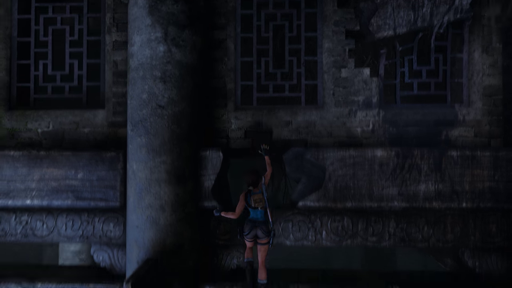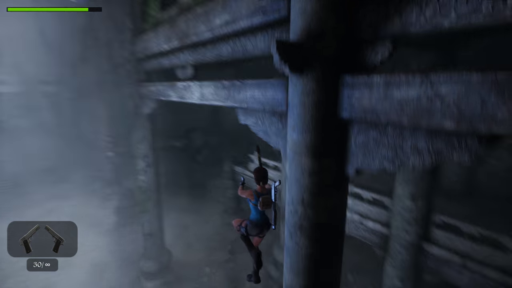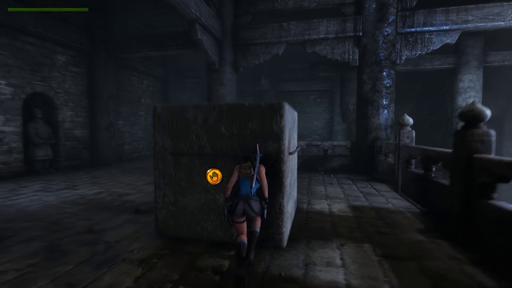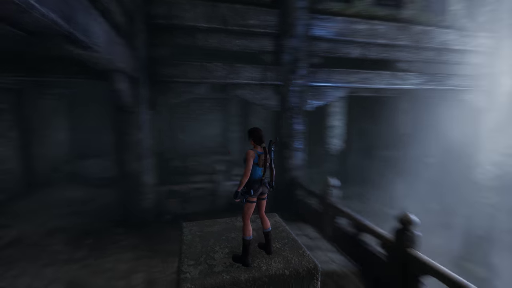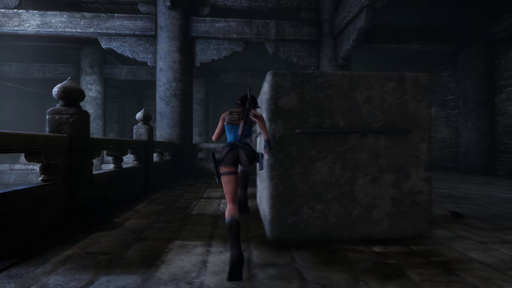There's this hidden area, right? And I drew my weapons. Lara, no! Oh, come on, Lara. Don't give me this fucking shit. Lara, Lara, Lara.